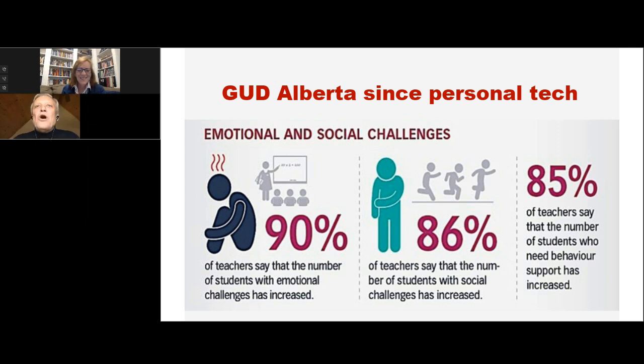I'll repeat it. What we have found is that 90% of the teachers say that the number of students with emotional challenges has increased, and 86% that those with social challenges has increased, and perhaps most practically important and concerning for educators is that 85% of those teachers say that their needs for professional support of those students has gone up. It's interesting, the number of teachers who've told me about looking out at the classroom and seeing their students randomly smiling at their knees because they've got cell phones in their laps.